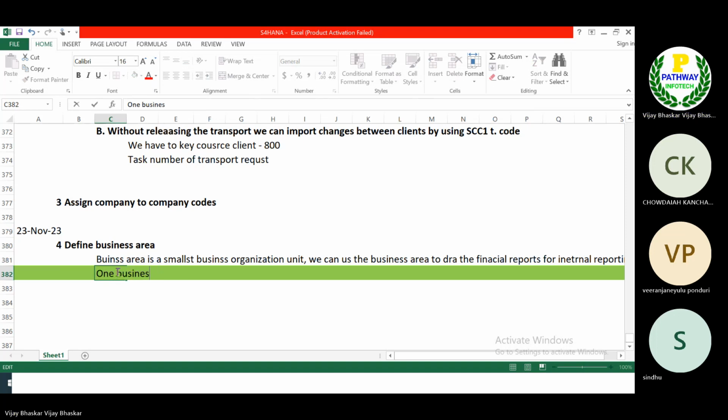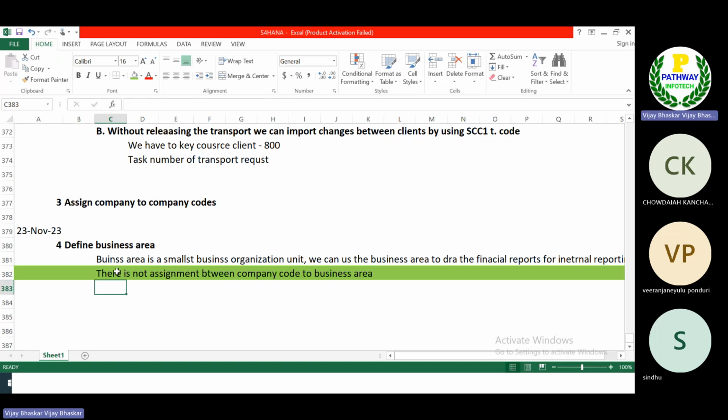Regarding the business area, first, there is no assignment between company code and business area. Point number one.